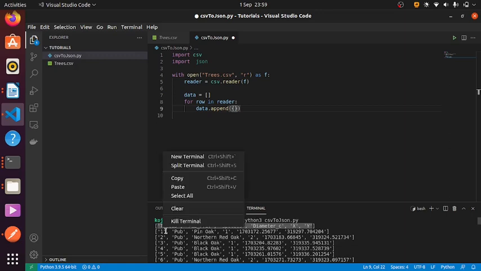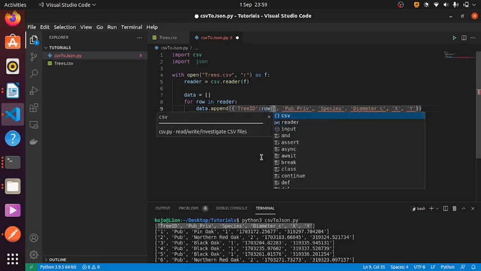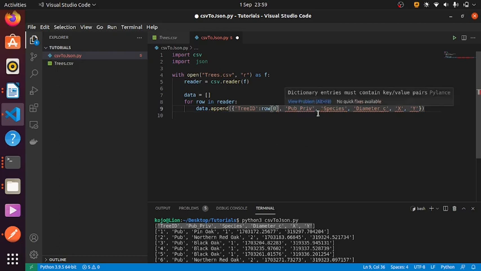I'm going to copy this, paste it in here. So this is the first row. This is the second row.